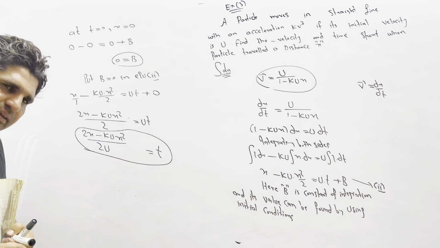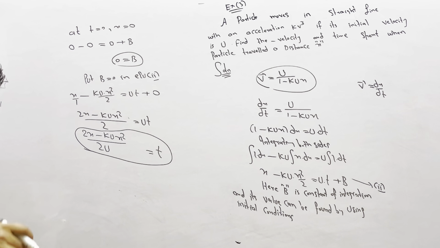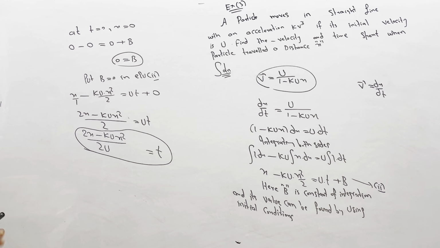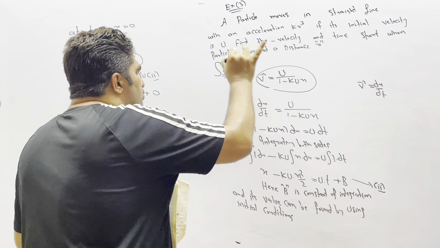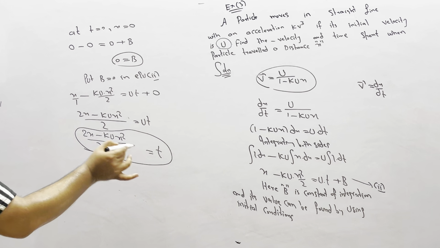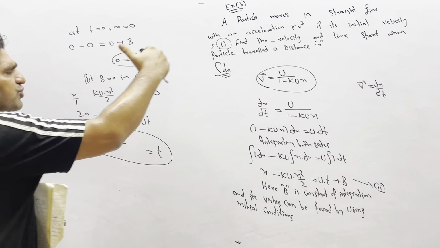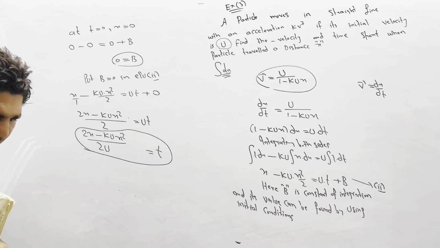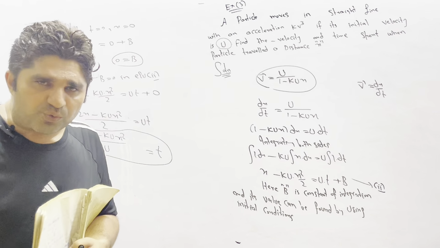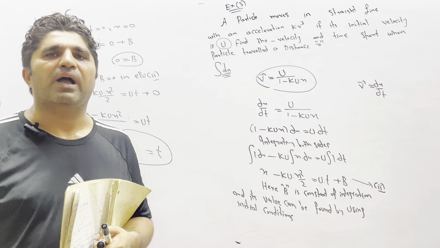Two things you want. You want v? Yes, I got, and v in terms of x. Second thing, you want t? I got t in terms of x. So I got both things. And in v there is u, no issue, because it's given in the question that the initial velocity is u. And in t there is u, because I got t in terms of x, but there is u, no issue, because in the question it's given that the initial velocity is u. So one thing is given in the question and it is coming in the answer, no issue. So it's okay, we got the velocity and time. So that's it for the time. Goodbye.